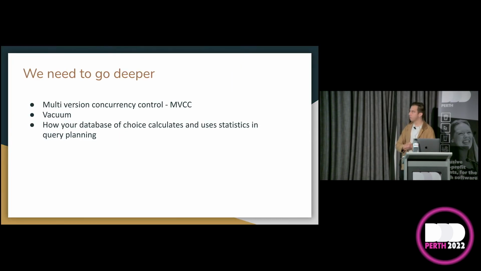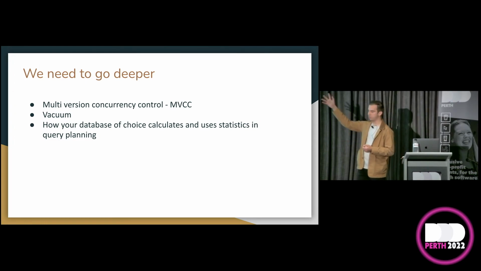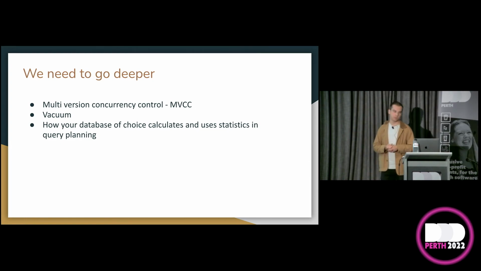Okay. So I kind of said some of these things I've gone surface level, gets a bit more complicated, which might sound a bit of a cop-out. I've included some stuff here, if you're like, I want to learn more, please give me more. So first thing will be multi-version concurrency control. That's how we update the same table at the same time, how it keeps things updated. Vacuuming is kind of related to that. And then the last one, which is how does your database calculate the statistics and how does it use the statistics in query planning? And you can add to that understanding the query planner even deeper. That was a ridiculously high level overview of the query planner. It gets much, much, much more complicated, extremely quick.